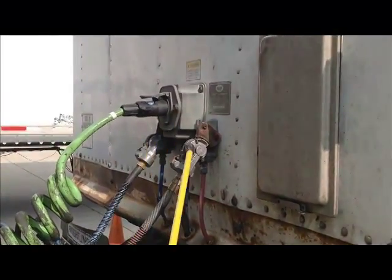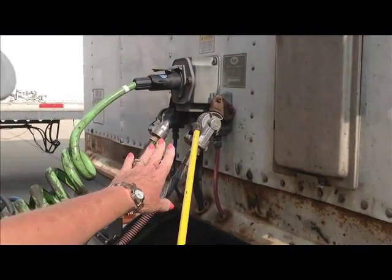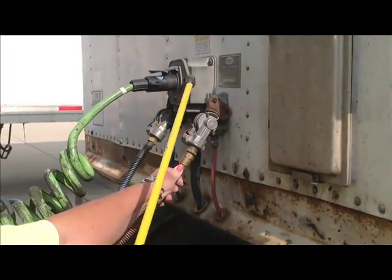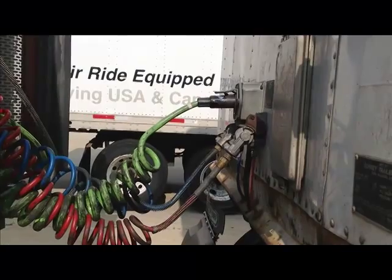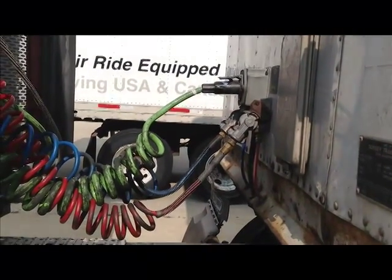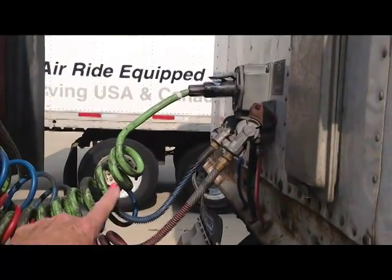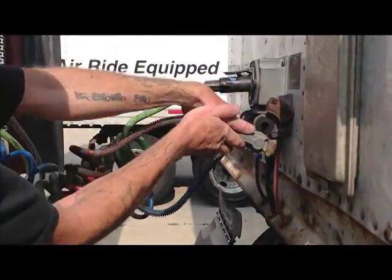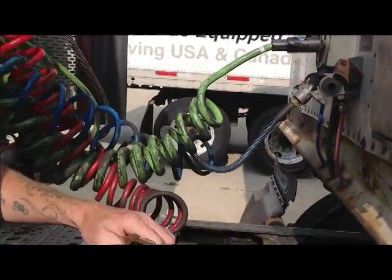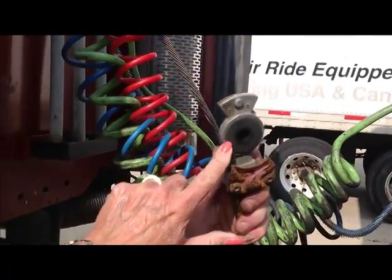They are securely mounted, they're locked in the lock position. Now, inside these glad hands are rubber grommets, okay? Pause. I'm going to show you this because you need to know it. You do not have to do this for the DOT, but Kelly's going to help me here, and he's going to undo this airline, turn it up to a 90 degree angle, and pull it off. We're going to inspect these rubber grommets. Here, hold that. We're going to inspect this rubber grommet right here.